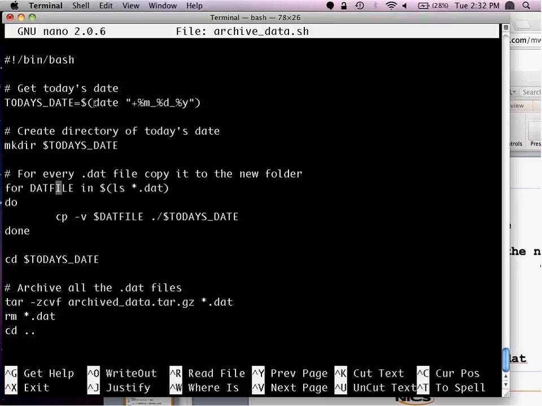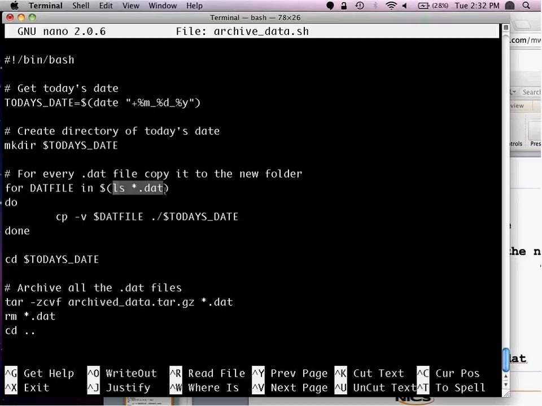I just said I wanted to move all that into the folder that I just created. So in the for loop, I create a new variable to loop over called dat file, and I type it on every argument from this command.